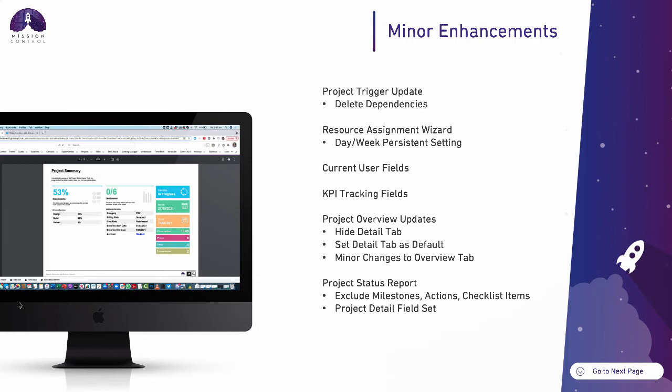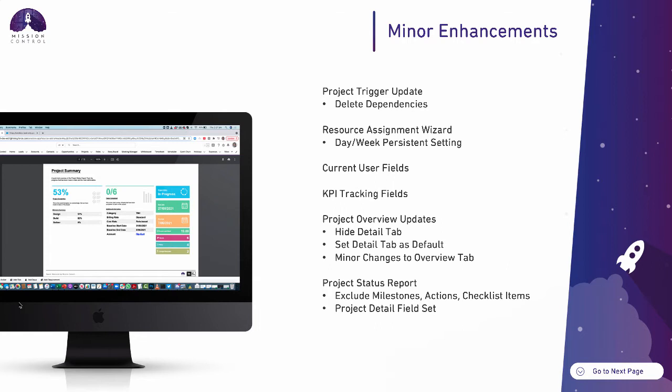And obviously we're pleased to say that we had some huge compliments from customers around the project status report that was introduced in the last release. One feature request that did come through from a number of customers was the ability to choose to exclude certain records from the project detail section. So an example might be that we don't want to include any checklists, or we have a specific milestone that's more for internal use and we don't want to include that in the status report we're issuing to customers. So we've introduced some checkbox fields on the milestone, the action, and the checklist item that give you the ability to say whether that's going to be excluded or not. So if you have a milestone that you don't want to include, then you set the field on the milestone, and that will filter down through all related actions and all related checklists for that milestone as well.